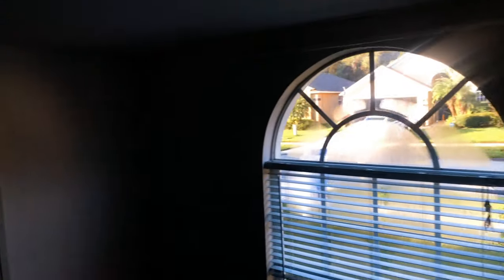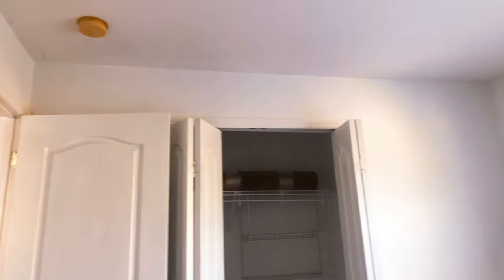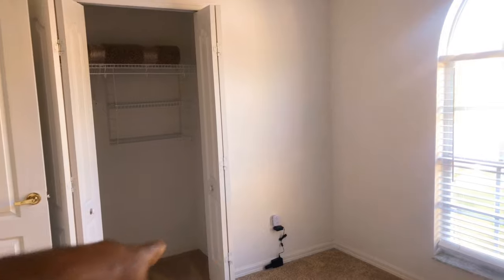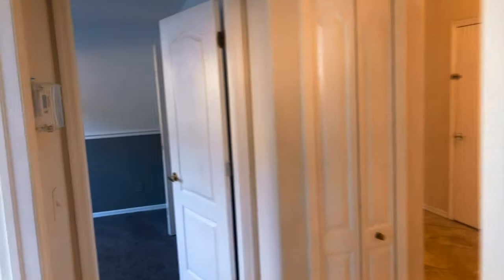And then if we come out of here, we've got a smaller bedroom right over here. It has a light up here — I'm not sure that light is available for a ceiling fan, and I'm a big fan of ceiling fans. There's a lot of fanning going on, but you've got a nice closet over there. And that window looks out to the front of the house, which is kind of common here in Florida for a bedroom to look out the front.